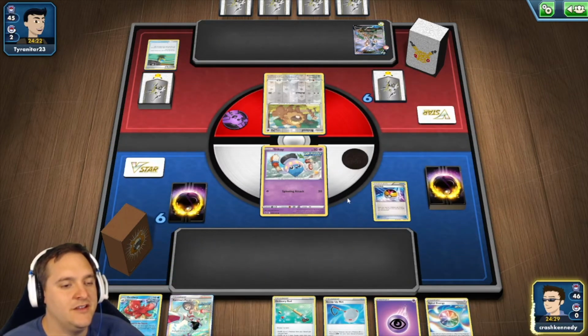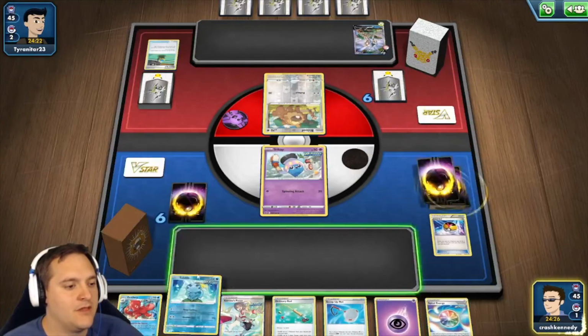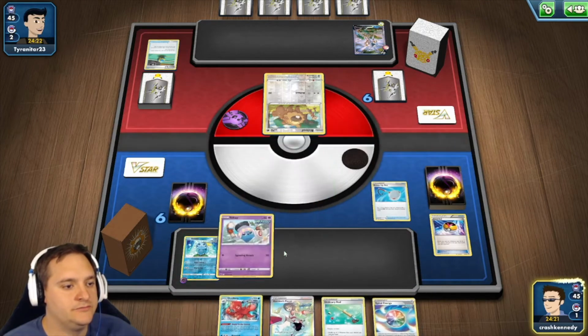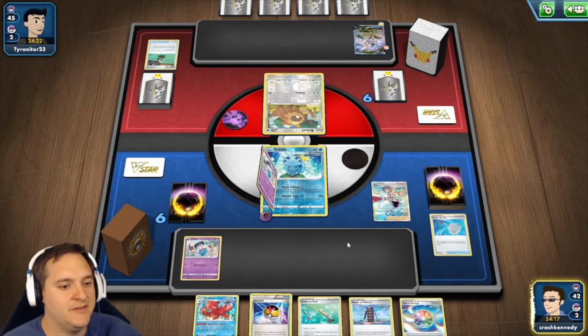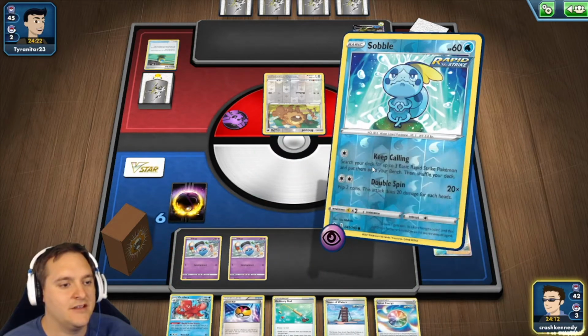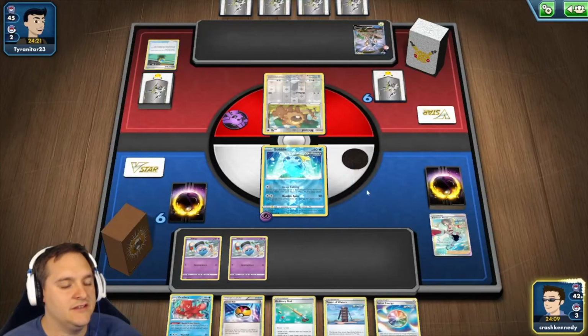Octillery is great to see. And Sobble come out to play. Yes. Scoop up. Seems good. Korrina's Focus for 3, maybe set up a little more. Another Inkay is fantastic. A Level Ball is also fantastic. 3 Inkays seem fantastic.